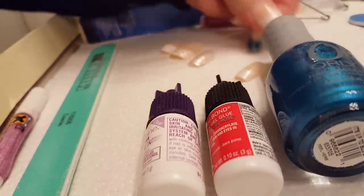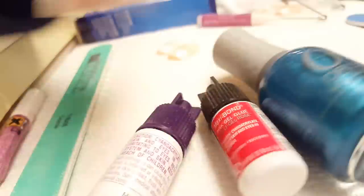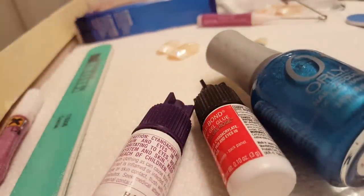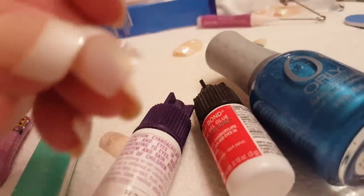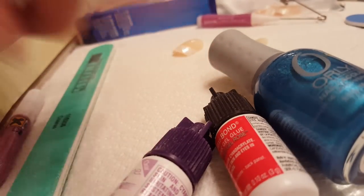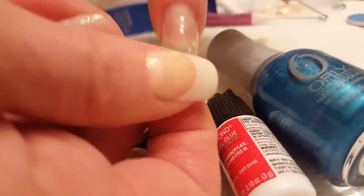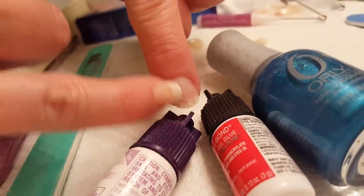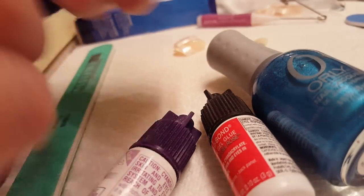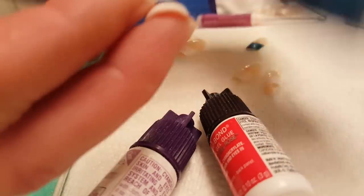This nail has a clear backside, which you can see through. Some other nails have more of a matte finish that blocks your color from showing. So if you have a deformed or discolored natural nail, you don't want to buy the ones with a clear back, because it's going to expose the nail color below.